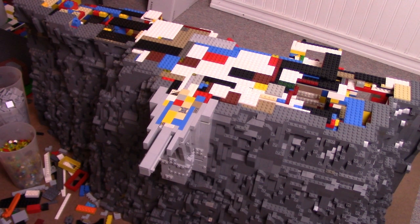So this update, besides the time lapse that you just saw of me building the mountain, we are going to be tackling the age-old question of what is acceptable in a LEGO build. Now, a lot of people have different philosophies on this with certain techniques. Are you allowed to use, say, Mega Blocks for some filler bricks, or Duplo as filler bricks, or any supportive material inside a tall LEGO structure to keep it sturdy.